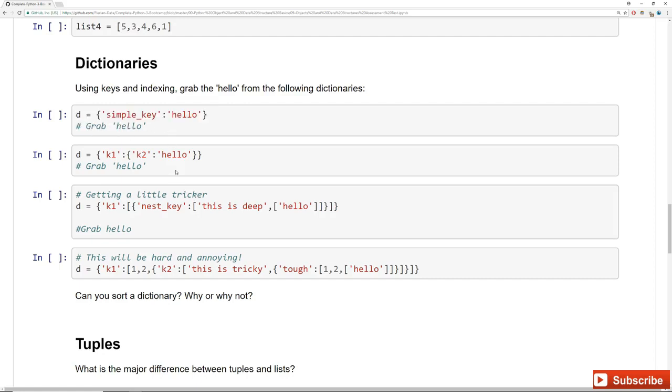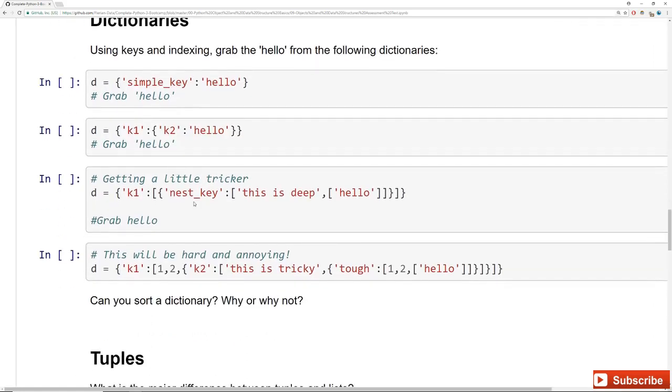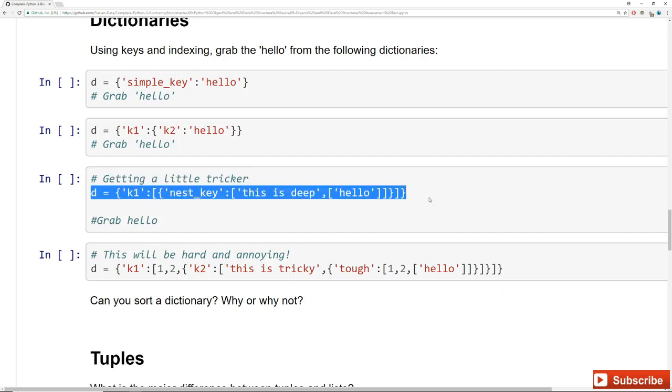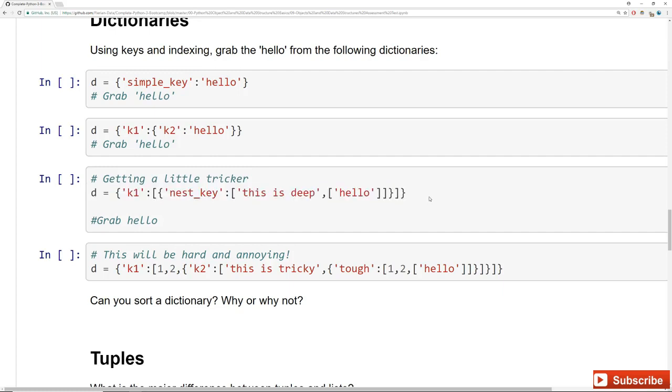The second one's going to get a little more complicated, so let's zoom in and really look at it here. Notice that we have a dictionary nested inside another dictionary. So you're going to need two calls there. And I recommend that you break this down in steps. Then we have something that's even a little trickier. And just as a quick reminder, these are pretty unrealistic expressions of dictionaries or lists. This is just for you to practice indexing and key calls.